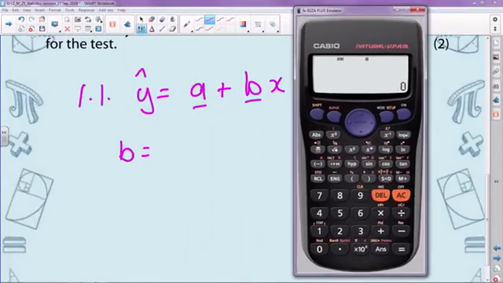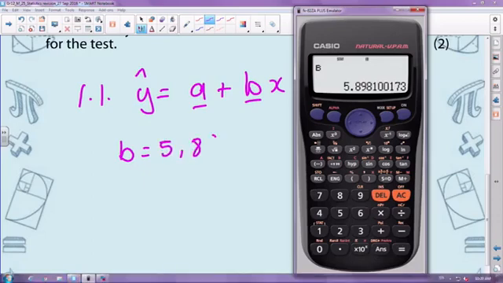Okay, to do that, you follow the following steps. You're going to hit Shift, Stat. Okay, this brings up the screen as you see it. What are we doing? We're doing regression, and that's represented by number 5 with the letters reg. So you press 5. When you press 5, do you see you get all the different variables that you could possibly work out? You've got A, B, R, X hat, and Y hat. What do we want? We want the value of B, so I'm going to press 2. All right, sorry, I meant to press 2 there, so let's just do that again. So it's regression, we want 2, and we press equals, and we get 5,898.